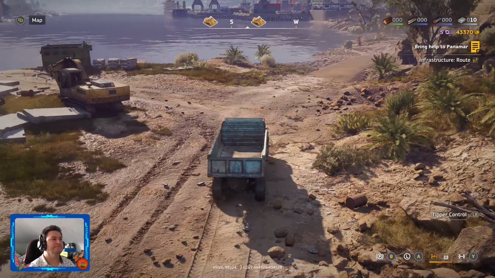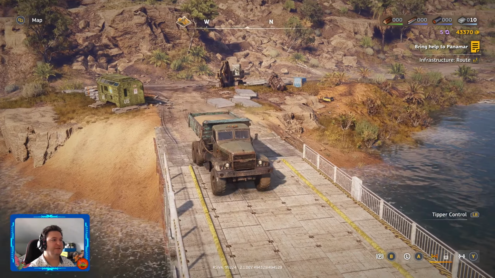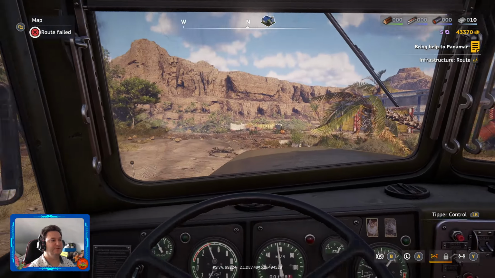You can just drive onto this bridge here. Start refilling the sand and get going again. Probably shouldn't be driving over the bad bit of road and making it even worse, but here we are. Oh, we've got a vehicle. Oh, yeah. That's failed at the point we need to repair, which is fine. Cockpit view driving.